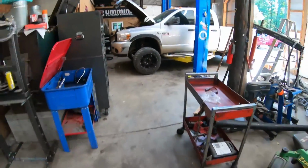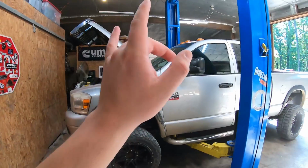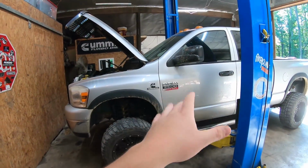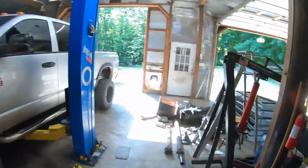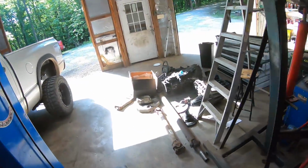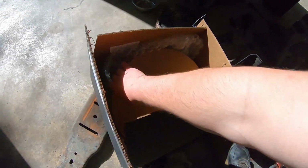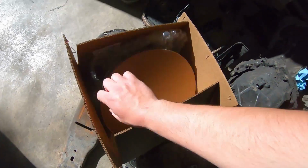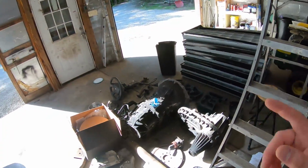We have my buddy Branham's truck over here. This is a 09 Cummins. It was an automatic truck, had the 68RFE in it, and we are actually swapping it to a manual transmission. So some of the parts came in today. This is our clutch hydraulics we're going to have to put in. Got upgraded hydraulics for it. We have a G56 we're going to be putting in that. The clutch should be here tomorrow.